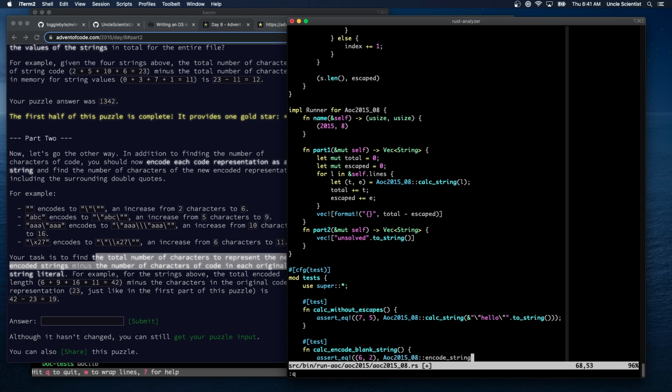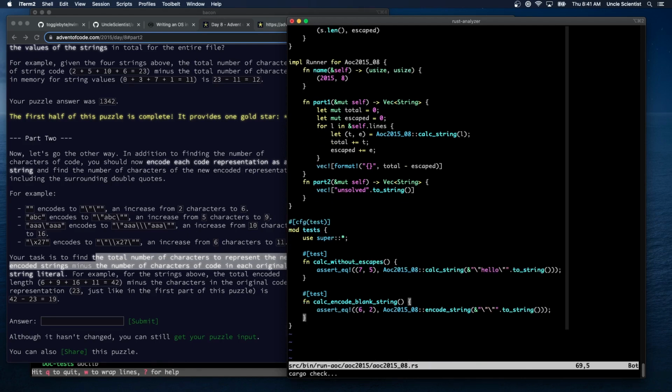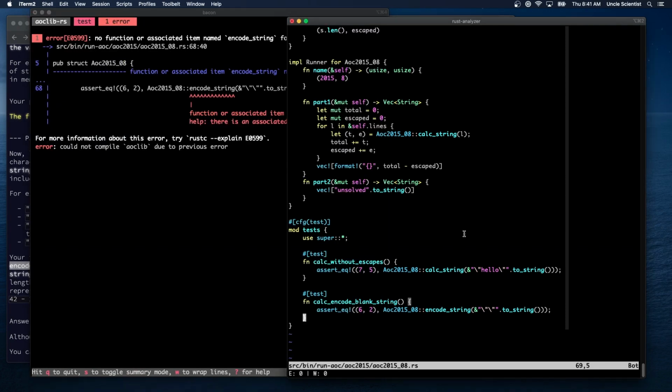Encode string. And we'll start with the basic, quote, to string. Right, and this should fail because we don't have encode string yet. So let's start with that.